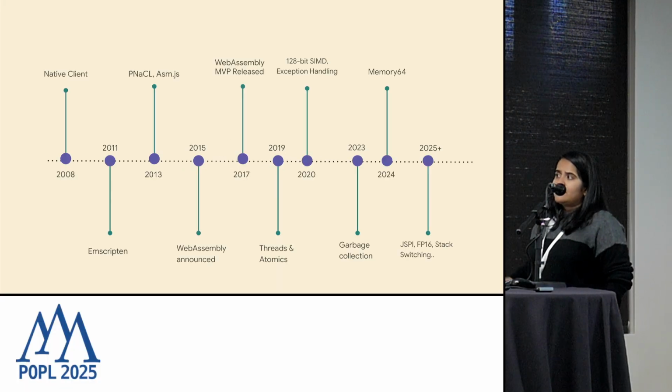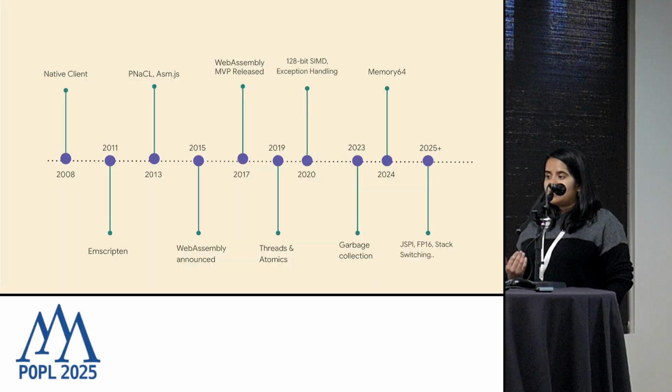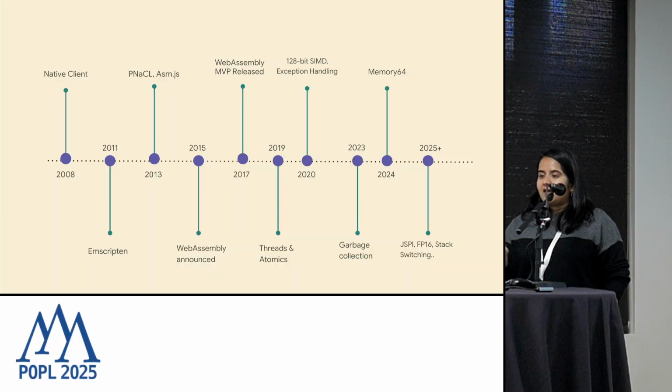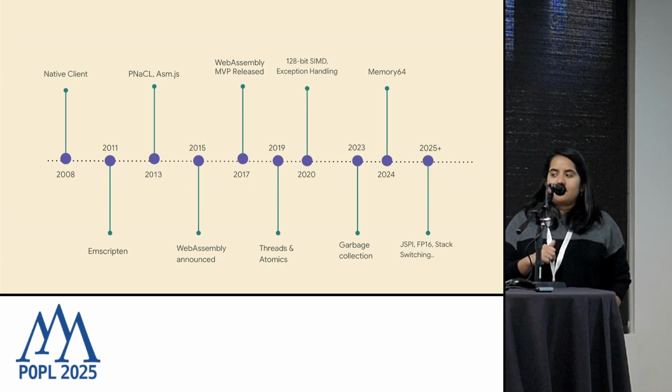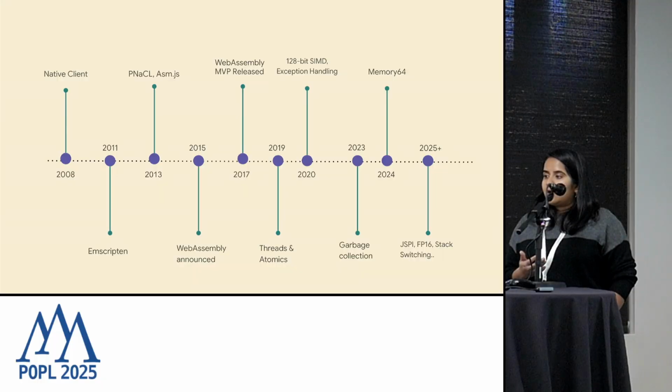So to understand a little bit more about how WASM fits into the web ecosystem, I want to talk a little bit about the history of WASM. This is an incomplete history, so let's start with Native Client way back in 2008. I've abstracted this time chart to just significant events. I'm sure there's stuff here that I'm missing. So way back in 2008, Native Client was announced. Native Client is a sandbox for running C and C++ code in the browser efficiently and securely.